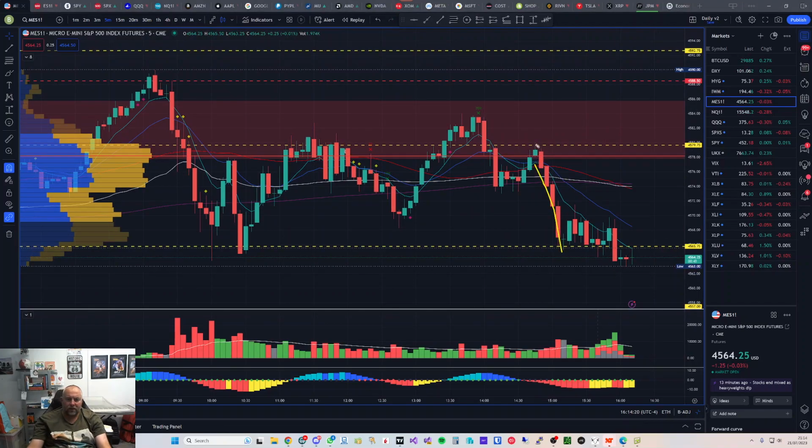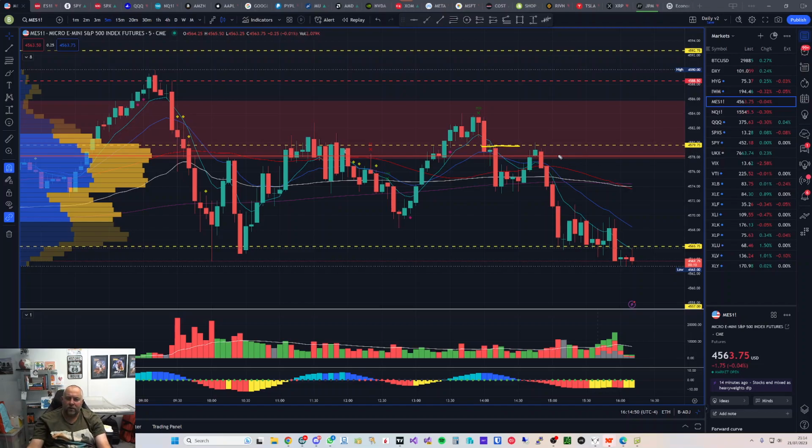I was thinking of taking a short here at 3 o'clock, only because it pulled back into my level. I trust my levels a lot, but it already touched levels here. It broke through it there, but it did prove to be an area of significance, because when we pushed through, it bounced there, then it came back and retested that level, and then we tested it again, came back down through, and retested it again. So it is a significant level.